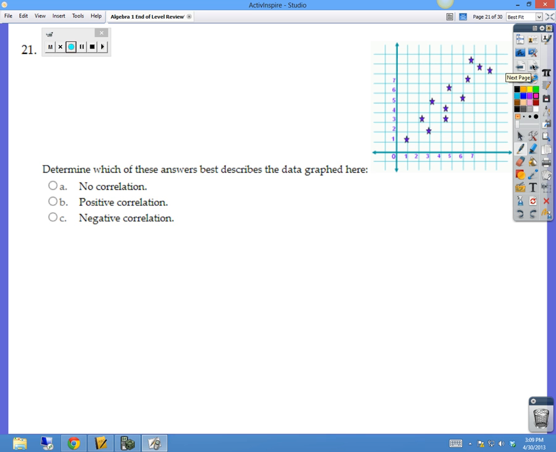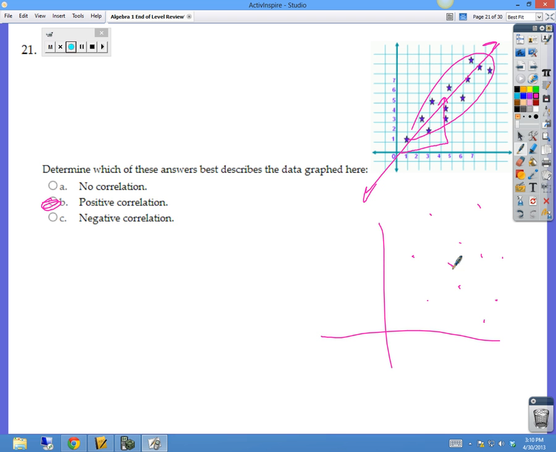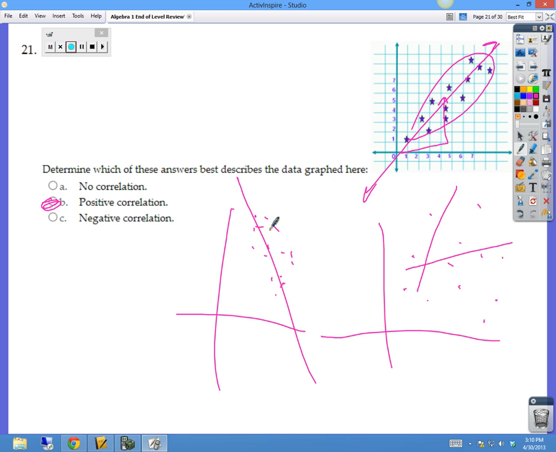21. These kind of are grouped pretty tight together. If you had to split them into average, your line would look something like this. This line goes over and up, so it's a positive. It goes to the right and up, so it's a positive correlation. No correlation would look something like this. There'd be kind of chaotic random dots all over that really you'd have a hard time trying to cut them in half. And the negative correlation would be kind of tightly grouped, but you go to the right and down, so that'd be negative slope.